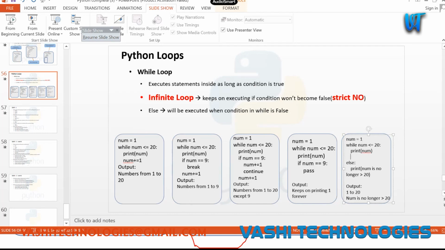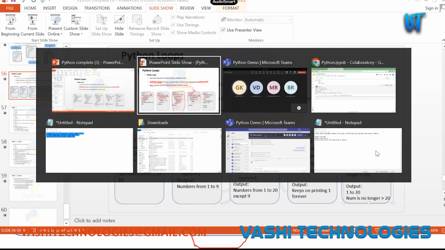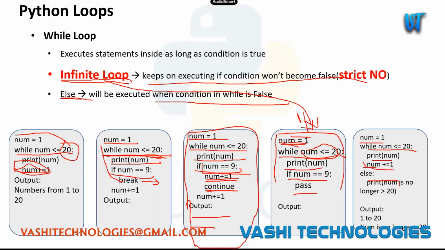We keep on missing this particular thing when using while loops. We keep on forgetting the variable increment. If I'm not handling this, then it will enter into an infinite loop, same as the fourth block of code. So just be careful with this.